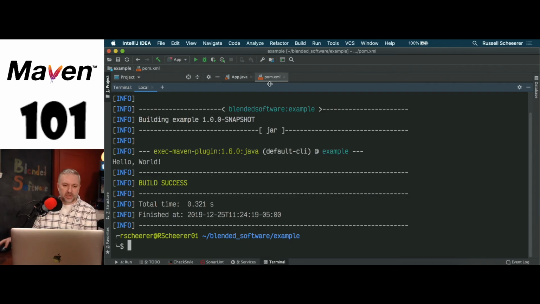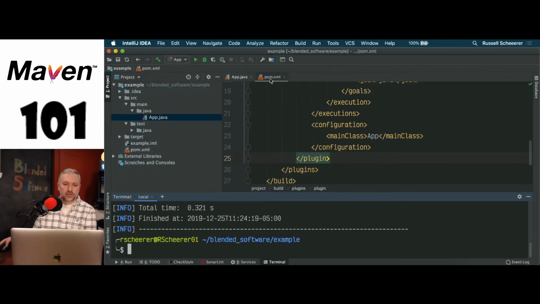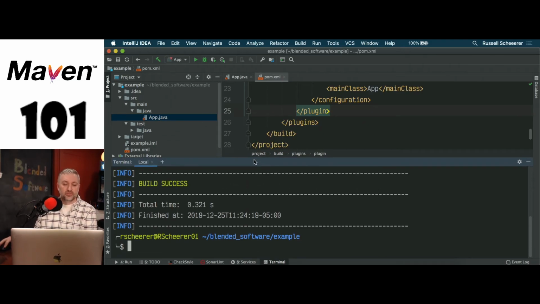So these are the basics that I really wanted to cover here. One thing that you may be asking yourself if you're new to Maven is, well, how did you get Maven in the first place? Well, you can install Maven on every operating system as is, which I do have installed locally to this operating system. But I want to talk about one trick that's really important when working with a Maven project. It, in my opinion, should probably be the standard these days, but it isn't quite there yet.